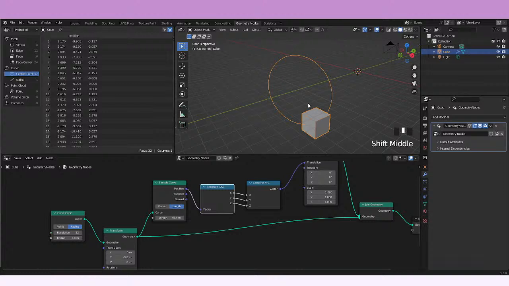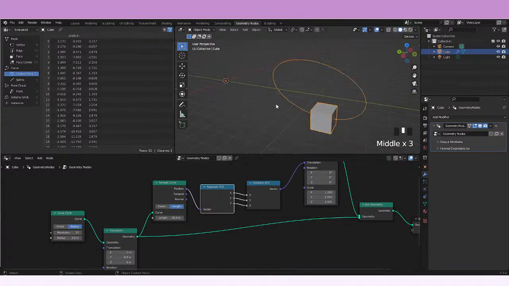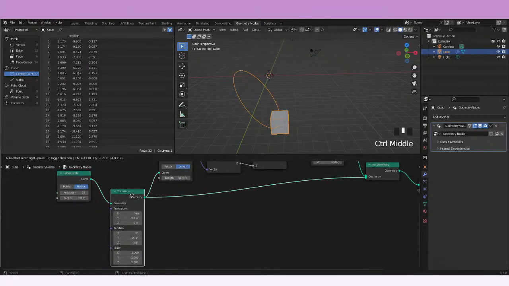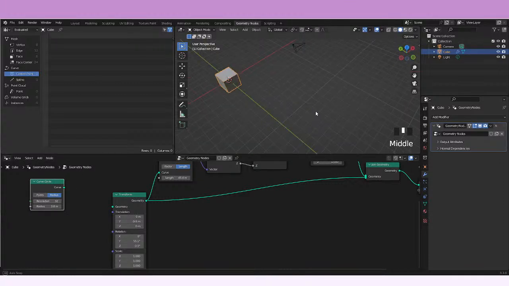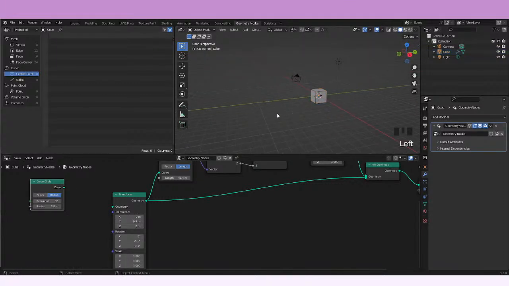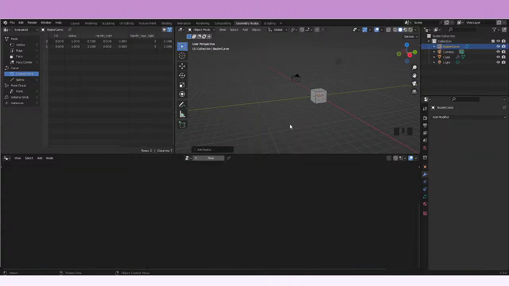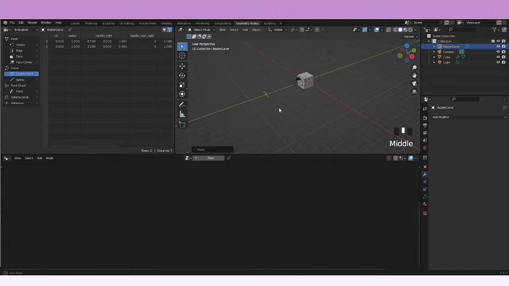In order to see this, I would like to show you a different example. We're going to disconnect this here and add a curve, a Bezier segment, and grab it in Y.